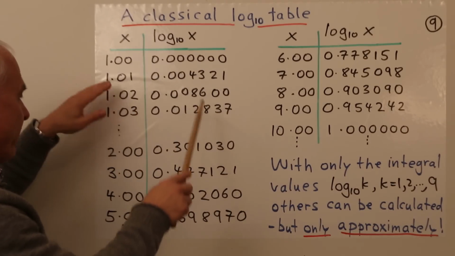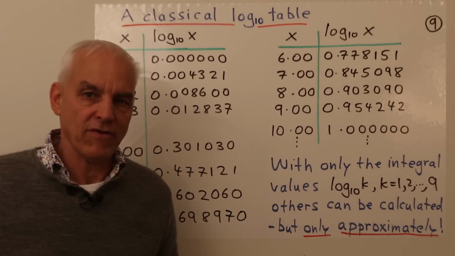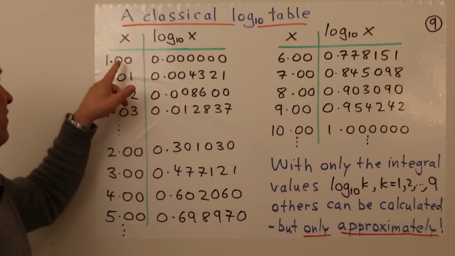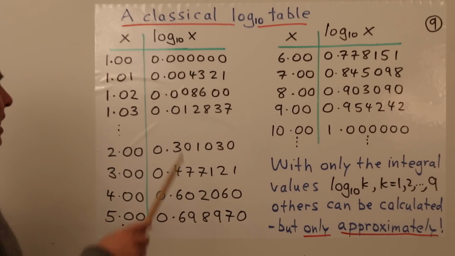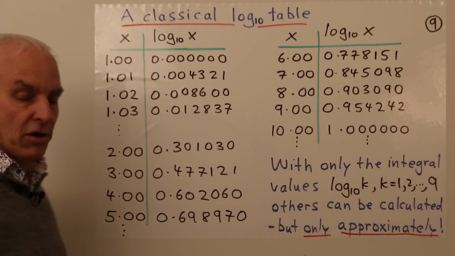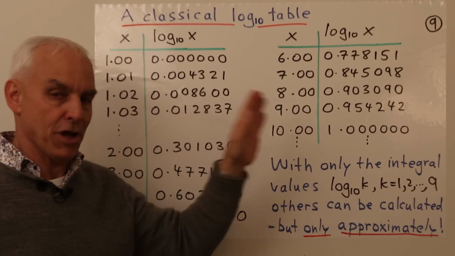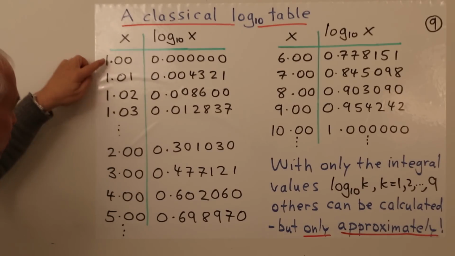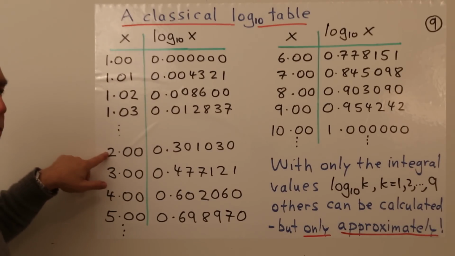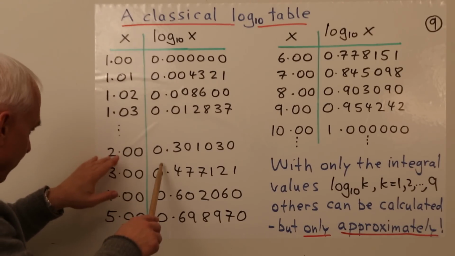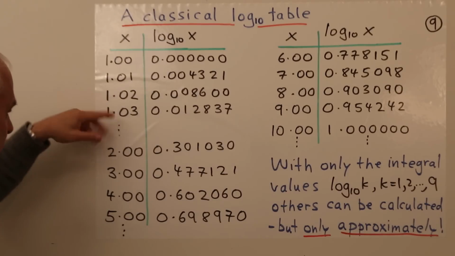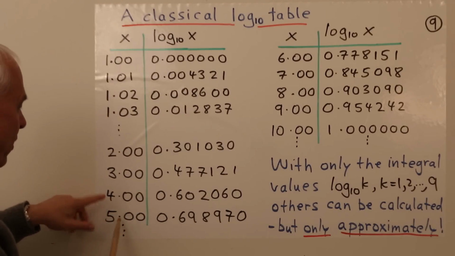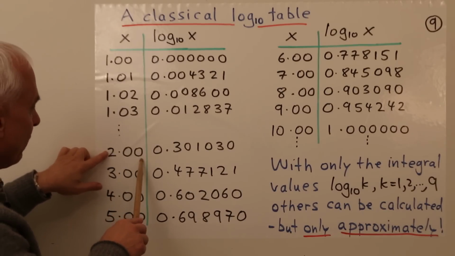So you can imagine having hundreds of thousands of entries. In fact, this is not very fine. Actual serious log tables are finer than this. They go to 3 or 4 decimal places. Okay, so there's a lot more entries. Anyway, the table would carry on, and eventually the x value would get to 2. And then there would be, in this case, another 100, and then we get to 3, and then to 4, 5. So here are the values of log of 2.